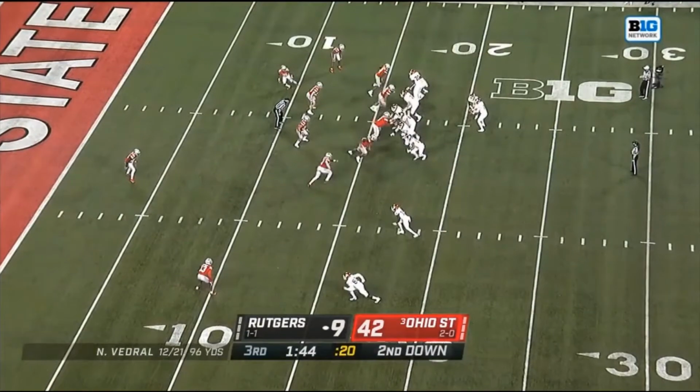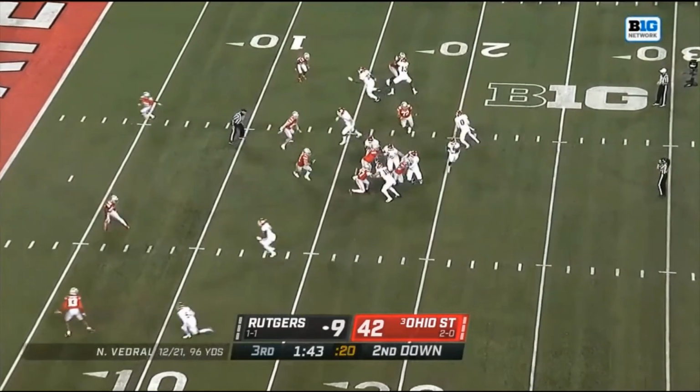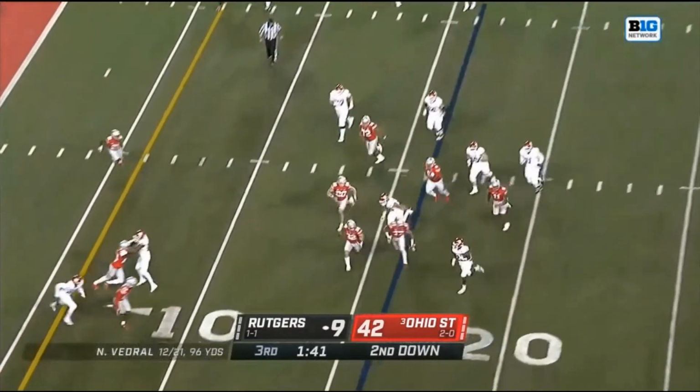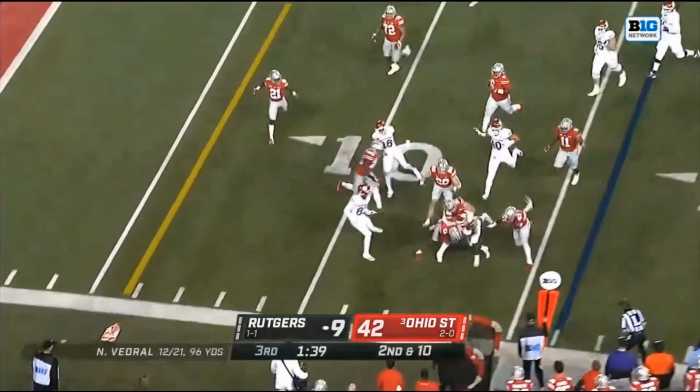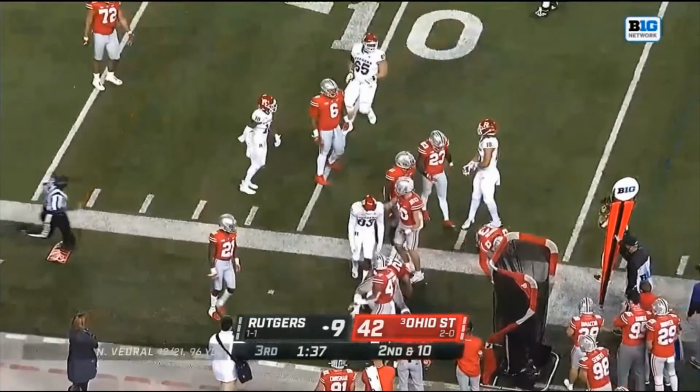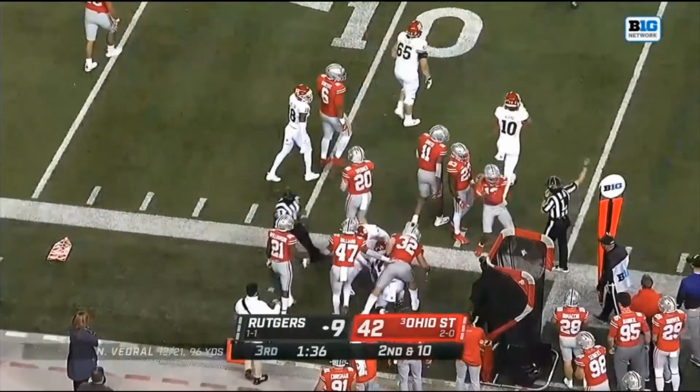For all his limitations as an athlete, Tuf Borland still does a great job of getting side to sideline. He diagnoses the play quickly enough he can typically make up for his actual speed. Watch him cover the entire play on this outside sweep, and it was another great game for Tuf Borland after what was admittedly a rough start to the season.